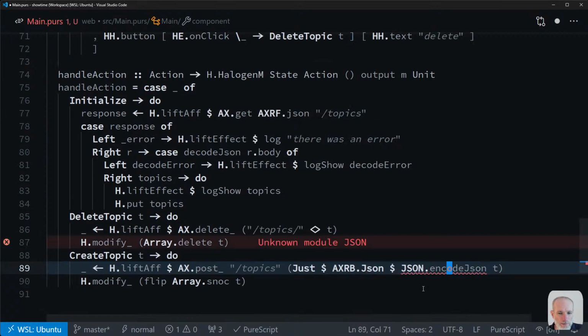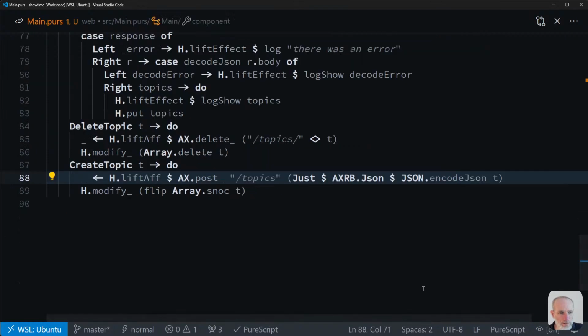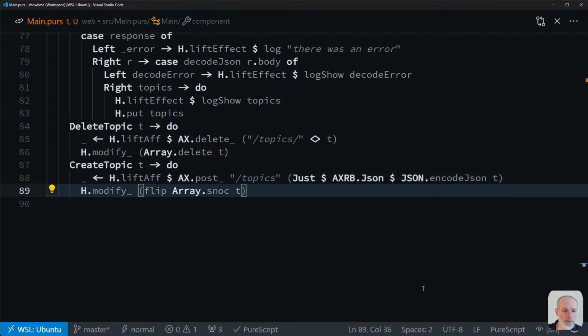Let's do that. Okay, so in theory, they should make a post request and send a JSON encoded string and then add it to our internal state. That's my thinking.